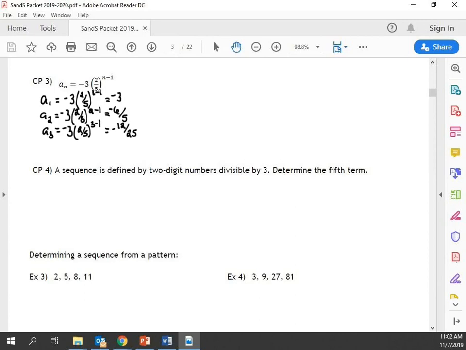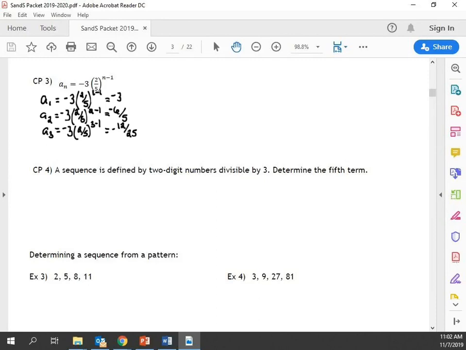I'm going to stop right there, guys. I've done the first 3 terms of it. I know fractions is an F word for y'all, but we've got to deal with them, okay? So what do you notice is being done here? Use something we just talked about to help you out. What are we doing every time? Multiplying the previous answer by 2/5, right? Look what's in parentheses. 2/5. Is that being raised to an n power?